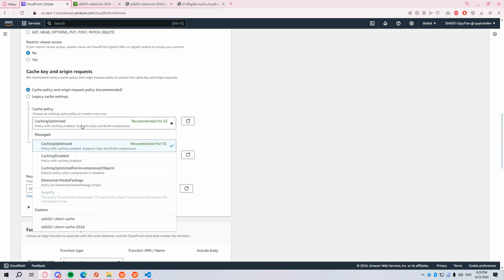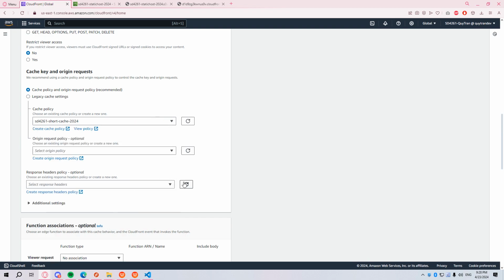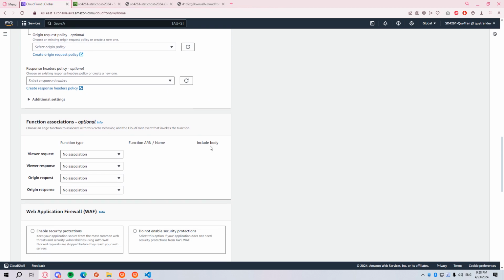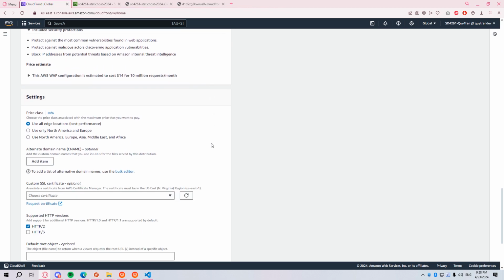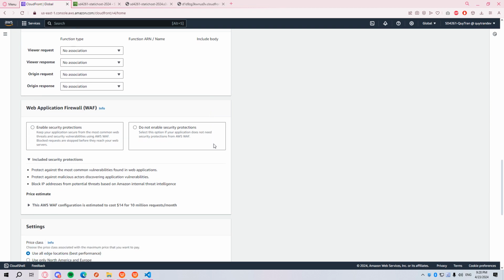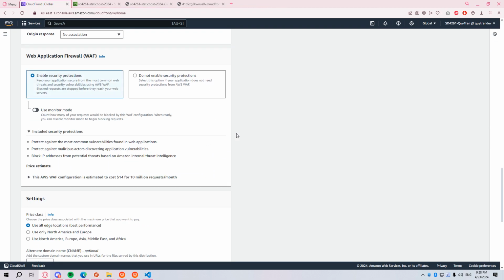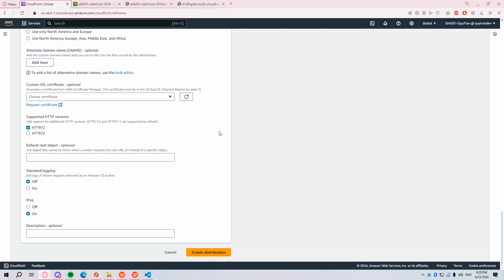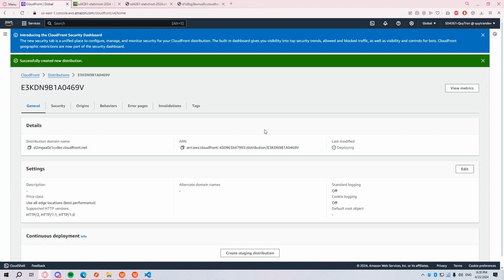We will choose the policy we created, which is this one. And everything else is default. Check this. And I think we are good. So create. Just like earlier, I'll see you when it's finished.